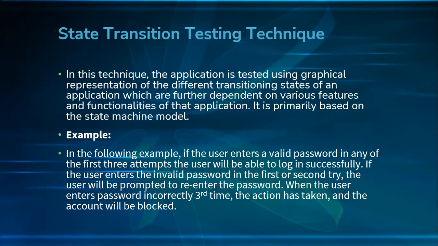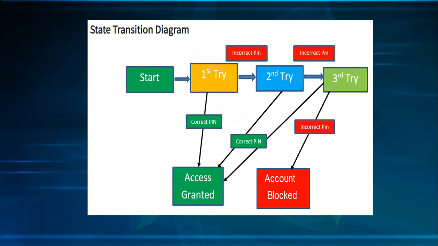Let's take it to a pictorial view for you to get a better understanding. Let's start from here. We start here, me as a user. I've been asked to enter my PIN number, the correct PIN number. So in my first try, the happy path, I enter the correct PIN number. My expectation is that access is granted to me because I knew my PIN number, 1234. So it was granted.